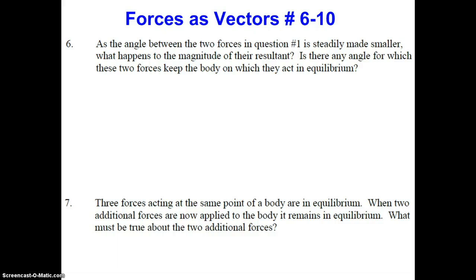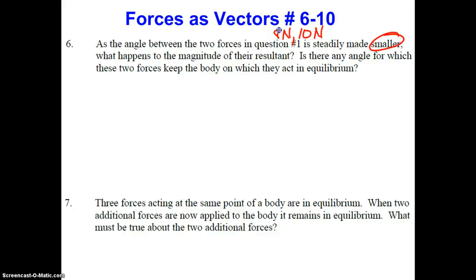Number 6: as the angle between the two forces in question 1, which were 8 newtons and 10 newtons, is steadily made smaller, what happens to the magnitude of the resultant? And a second question: is there any angle for which these two forces keep the body on which they act in equilibrium? Let's tackle the first question first.